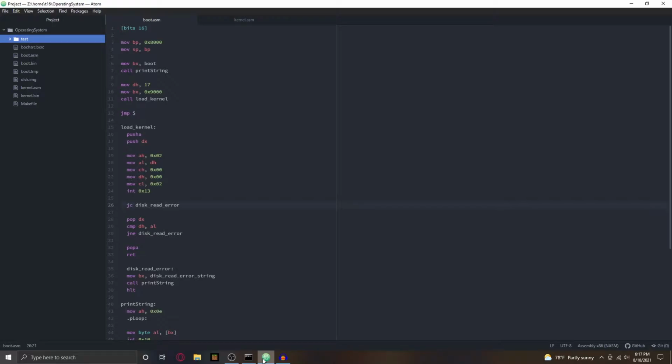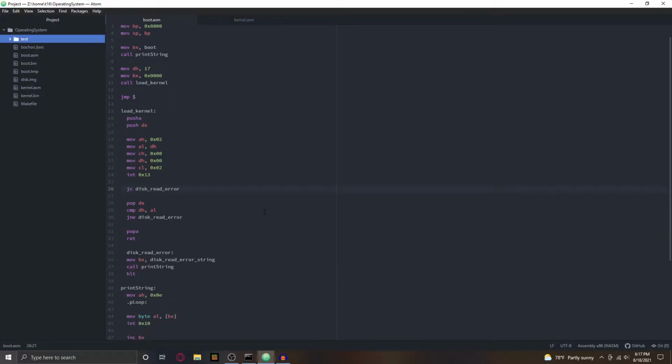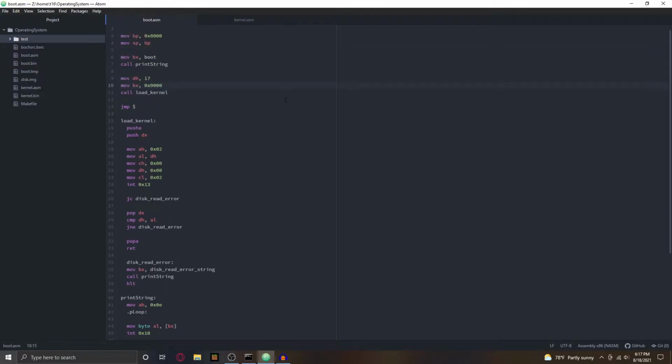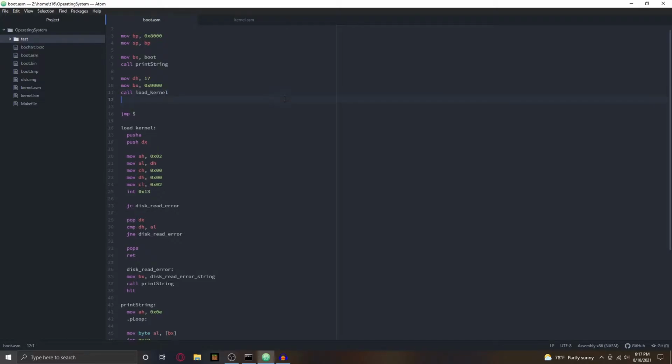So in yesterday's video, or not yesterday's video, depending on when I upload this, we have done this, which is basically we just load the kernel. And I don't remember if we actually accessed the memory from the kernel. If we did, then we did. If we didn't, then we are going to in this video. So, let's get right into the video.